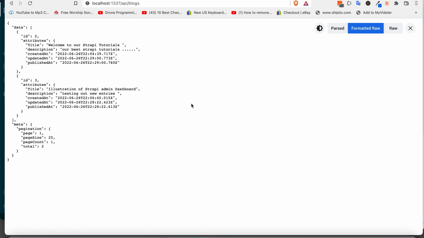Okay, now we are going to look at how we can use our API, and to do so we need to perform some testing on our API to see how we can get single blogs, and also how we can create new blogs using our API.